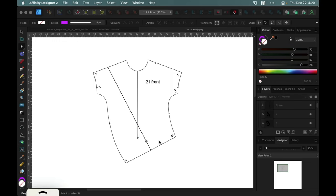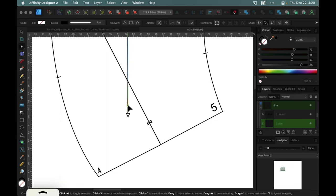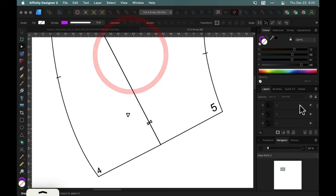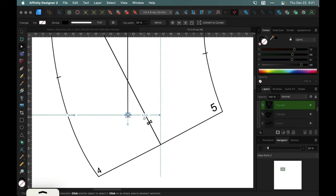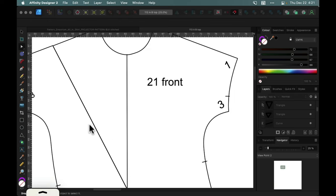And what we can do here is I'll just extend this line so I can find this line, and then I can hide it, and then I can delete this line here and there we go. I don't know, this is off-center, it's bugging me. Now we can connect. Basically get rid of this line.